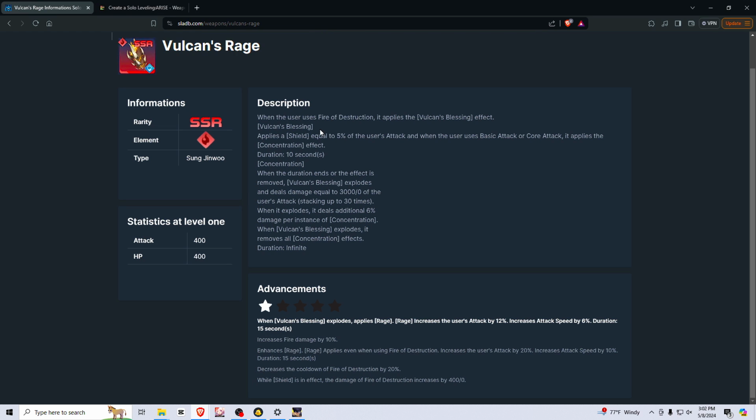When the user uses Fire of Destruction, it applies the Vulcan's Blessing effect. The Vulcan's Blessing effect gives a shield equal to 5% of the user's attack, and when the user's basic attack or core attack is used, it applies the Concentration effect. The Concentration effect is when the duration ends or the effect is removed, Vulcan's Blessing explodes and deals damage equal to 3,000 of the user's attack, stacking up to 30 times. It's just a lot. It's just trying to do too much.